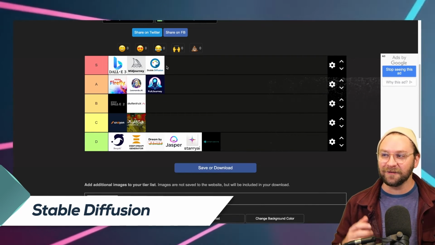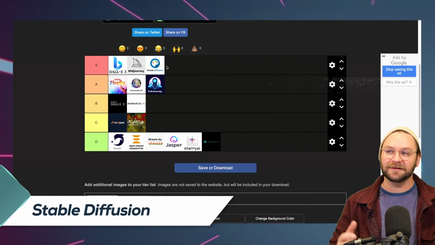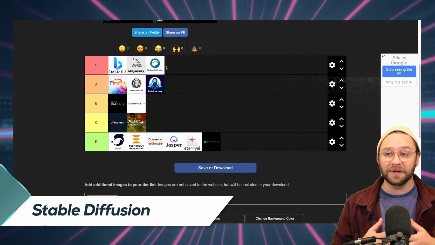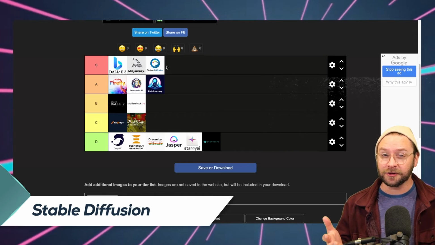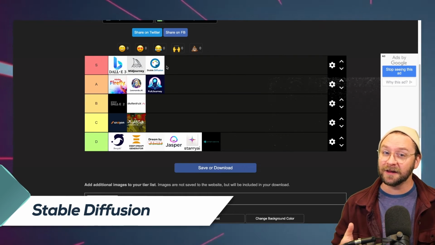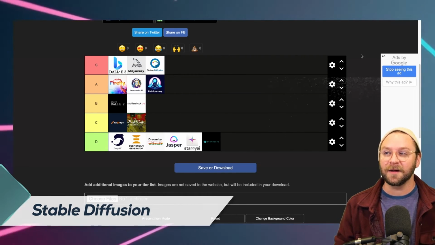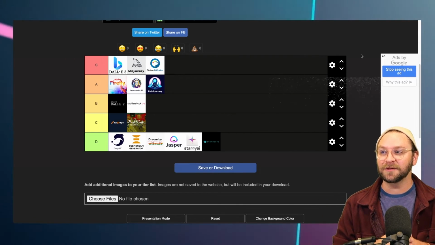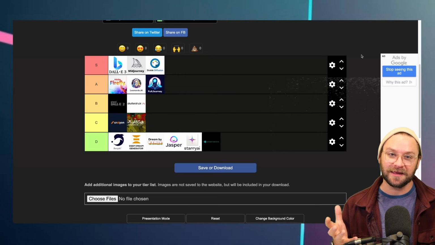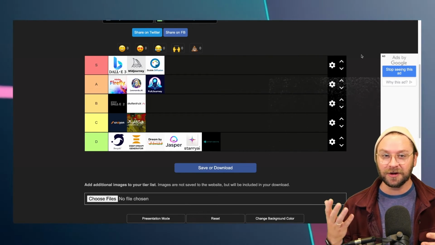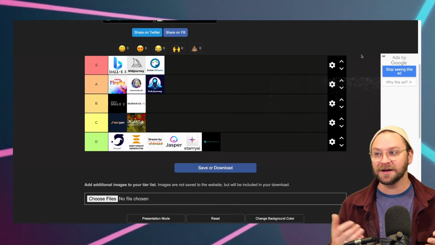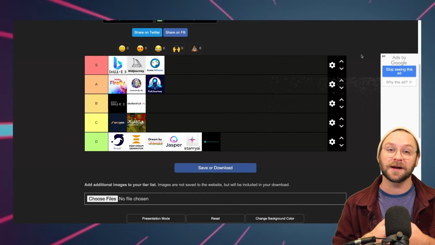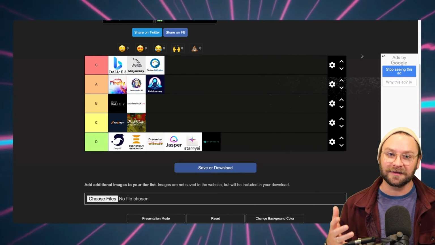So with all that being said, I have to put Stable Diffusion up there on the S tier. It is definitely one of the reigning champions so far, even though I will say it has been kind of outshone by Midjourney and now Dall-E 3. So to kind of wrap things up, Dall-E 3 for me is the biggest, the most reigning champion of the image generators. Midjourney and Stable Diffusion are right there with it for different reasons. Midjourney because of the quality, not so much the price. Stable Diffusion because it's free and it's so customizable. It's amazing.